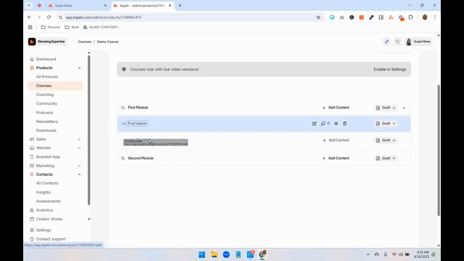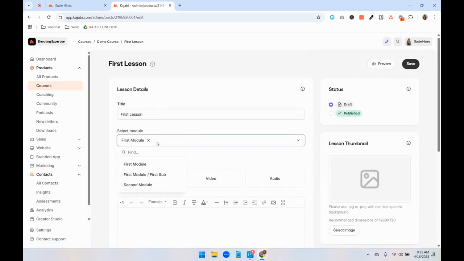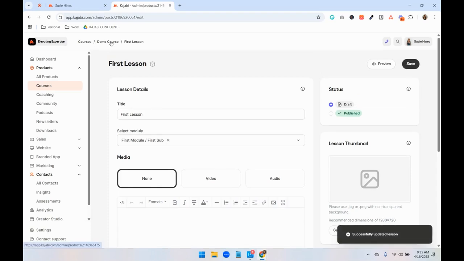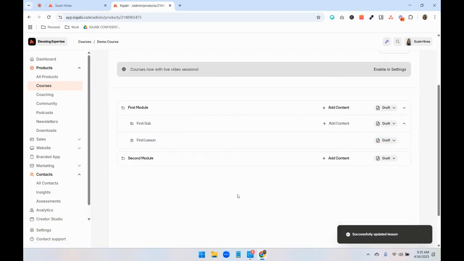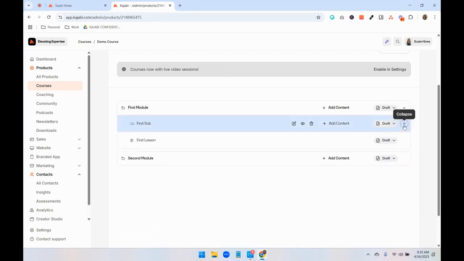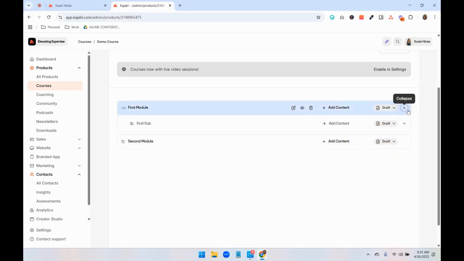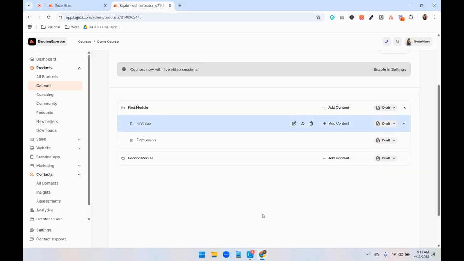I want to put this lesson in that submodule. So I'm going to click there, first lesson, and then select this first submodule. Okay, so now if we back up, you can see we have this module within the module. There's a submodule, and then within that submodule is one lesson. So that should help you understand kind of the hierarchy and how you can nest content within other content.